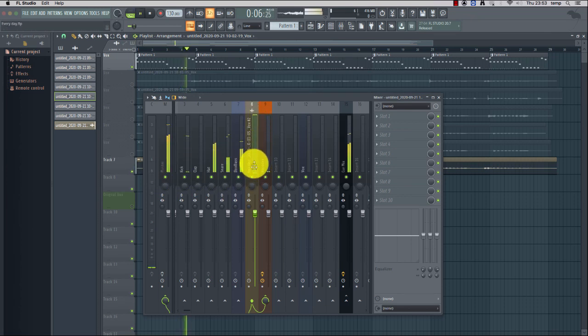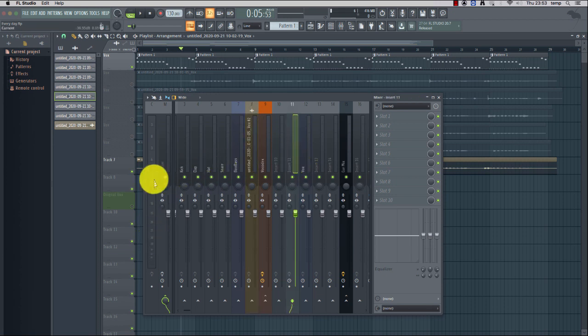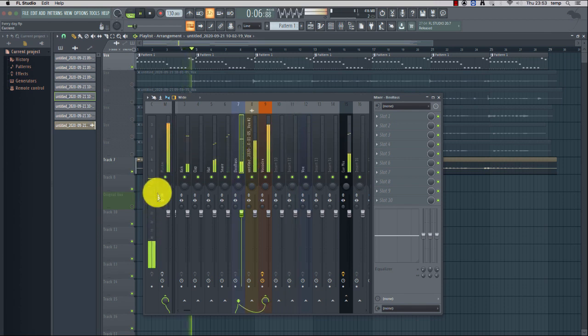If I play from here, what you are seeing on the current meter is the meter of the selected channel. If I then go to channel number 11, there should be nothing that comes out of here, because I have no instrument or audio associated with this one. But if I go to boop bass and select boop bass, that's basically how you'll know which track is showing up in your current.